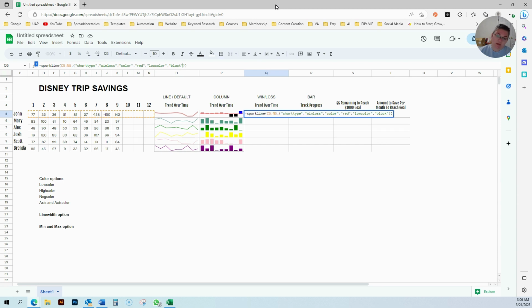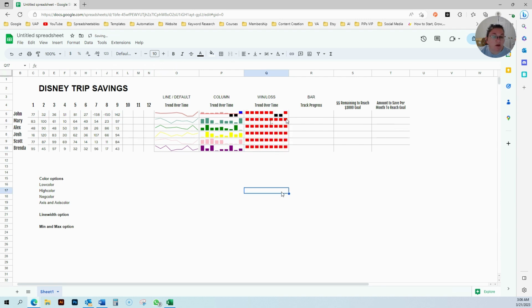Oh, actually it would be negative, right? Let me see if the black, I don't think this will work. Oh, it did work. Okay. So it still shows that the lowest was this one. But yeah, and you can just say negative color. Then they're both going to be showing the same. So then if you track this down, you can see that over here, everybody else did good.